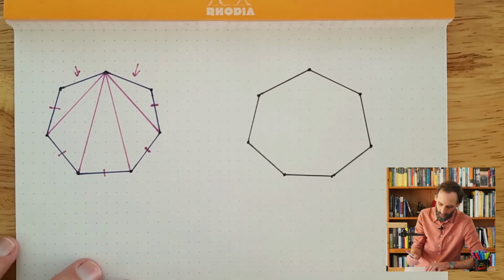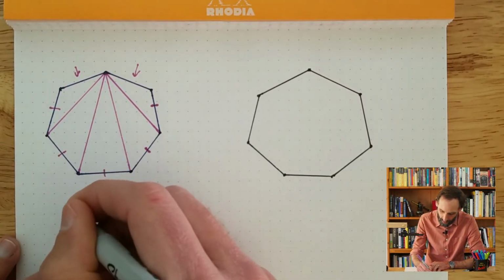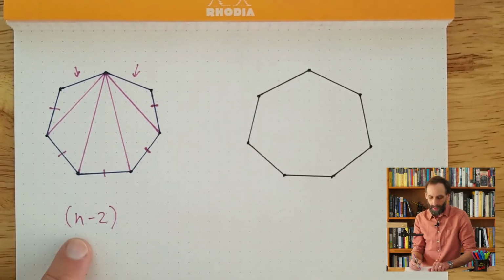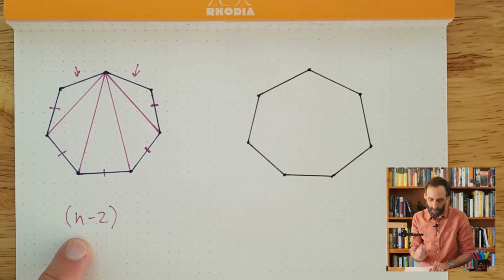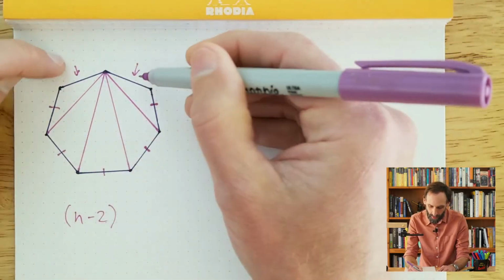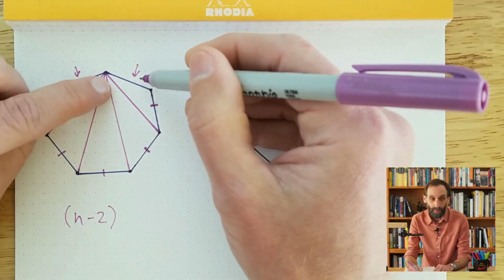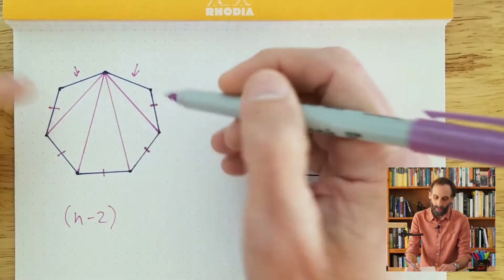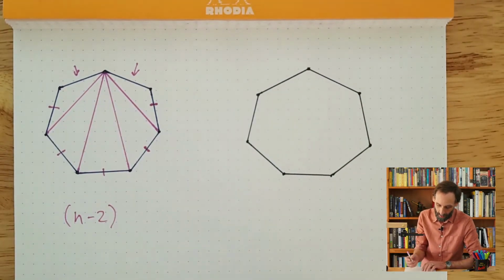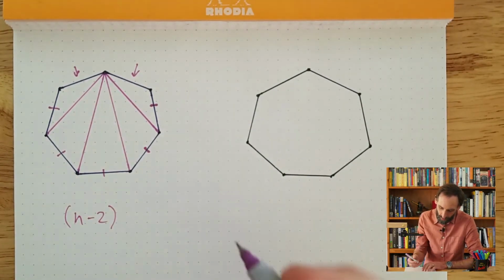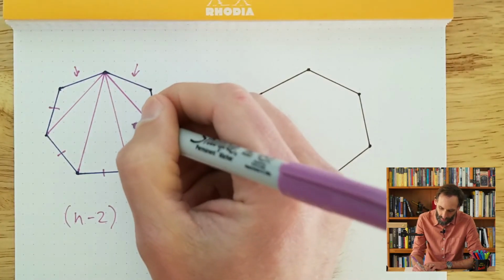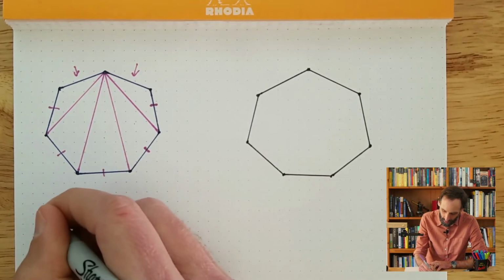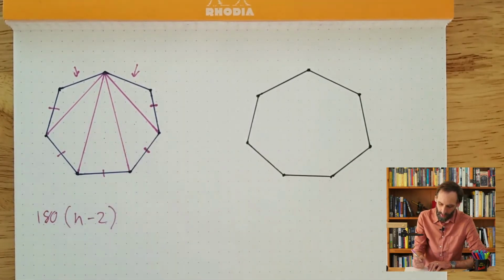So what does that tell us? Well, it tells us that somewhere in this formula we might have an n minus 2, where n is the number of sides in the polygon. The reason we subtract 2 is because we skip these two sides that this vertex is already attached to. So we want all these other sides, which are sides of unique, different triangles. Well, we also know that the angle sum of each of these triangles is 180 degrees. So we can multiply 180 times n minus 2.